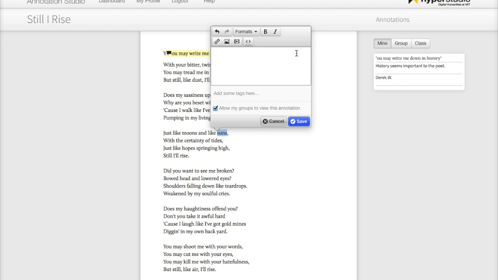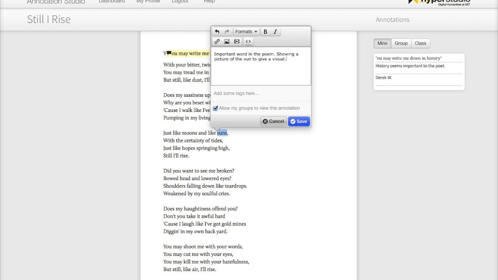So if this line was important, or this word was important, we could say important word in the poem, showing a picture of the sun to enhance or to give a visual. So why are you showing that picture?